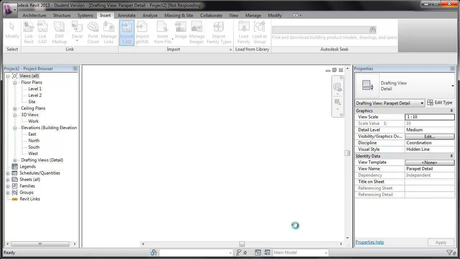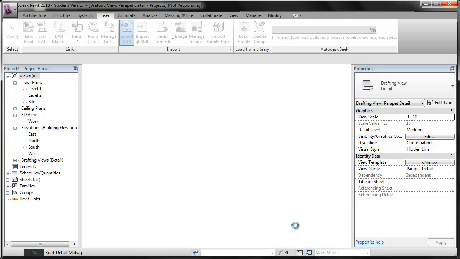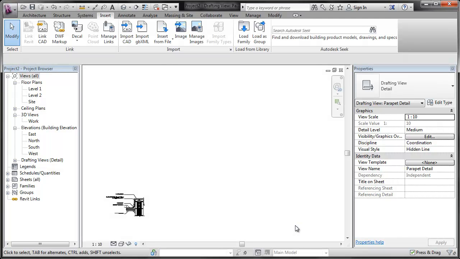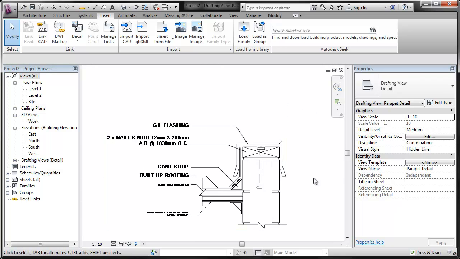And Revit's now loading in that AutoCAD drawing. Still loading in, it's got 2% done. And now before we do anything, we want to zoom in there, and we want to use a little measuring tape just to measure that that's about right. 250, yep, that's about the right size for a bit of block. And then that's the CAD detail that we've made, that we've imported in.